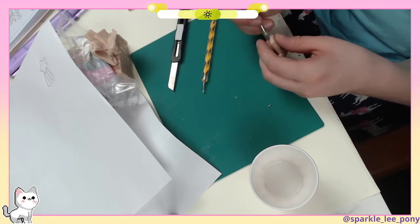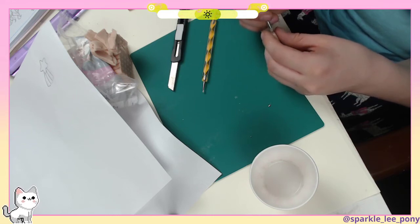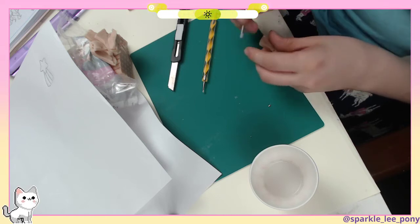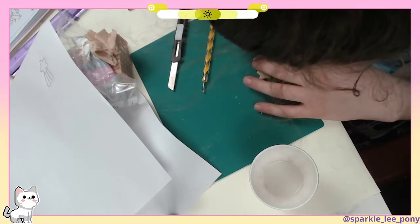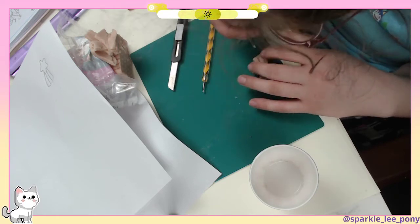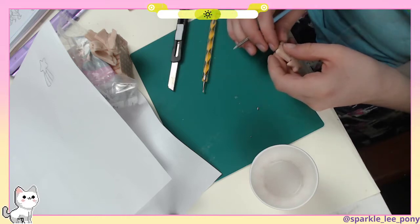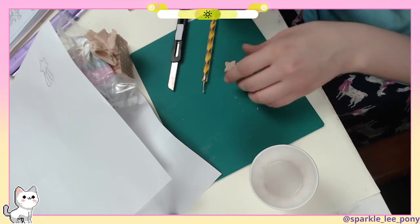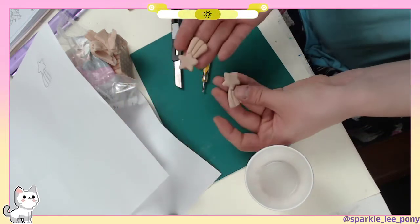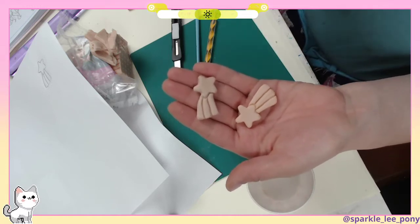This star is coming out a little derpy. Music got weird. Aren't those cute? I think those are so cute. Look at those. Aren't those cute? I love them.